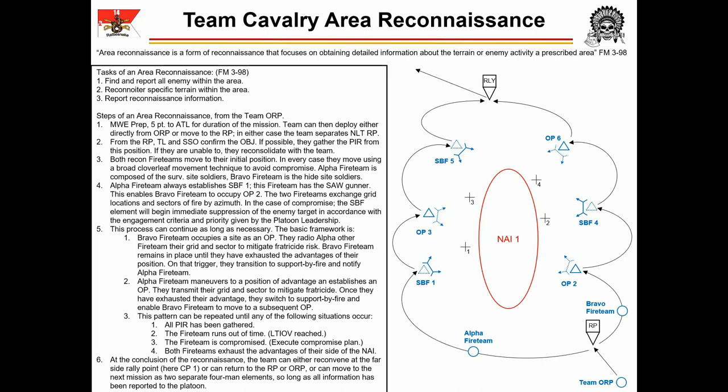In any case, once the team has occupied a halt — either at the Far Side Rally Point, the RP, or ORP — the team consolidates and reports all information. If unsafe to do so at that location, the team leader can opt to displace one major terrain feature or 1,000 meters to a secure location. If the team cannot establish radio contact with the platoon leader, the team leader disseminates all gathered information to the team in SALUTE format and each member copies the military sketch. If the team cannot report due to electronic jamming or the headquarters element being out of comms or killed, this analog PIR delivery can be physically delivered to higher echelons following the no-comms plan.